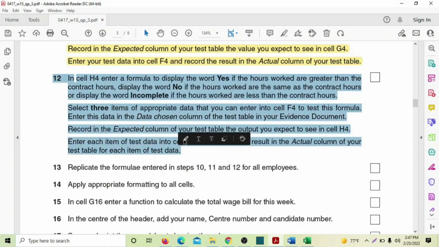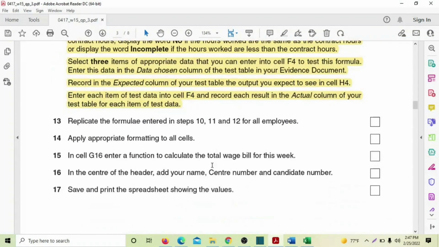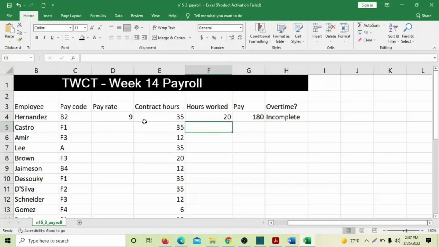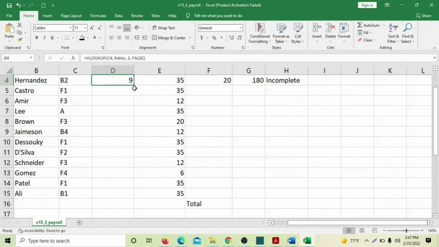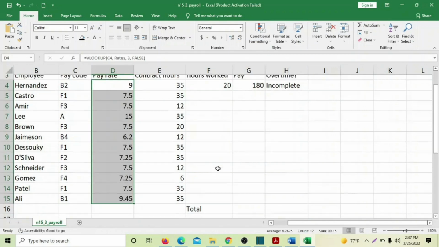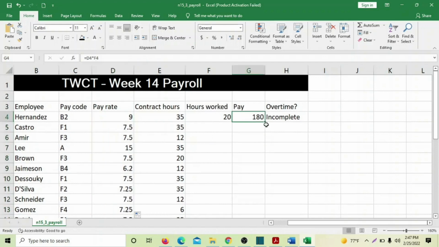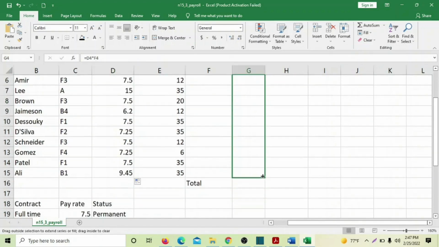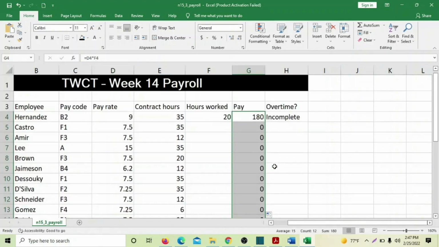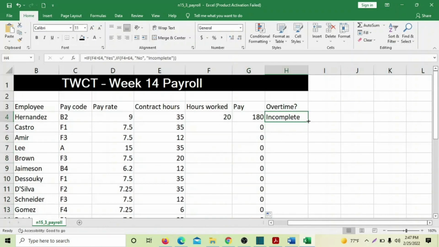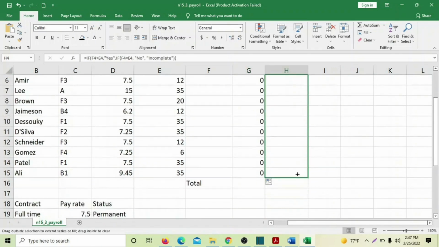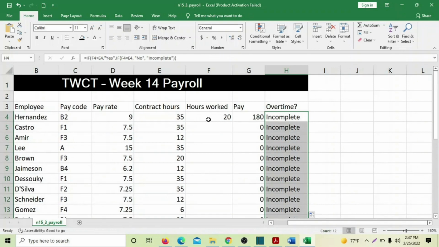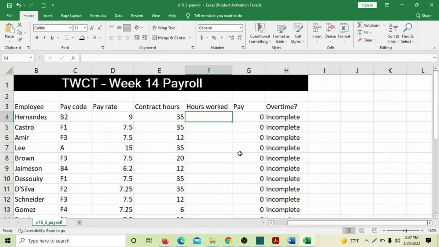Question number 12. Yeah, 10, 11, 12. I already did it for a few. Let me just do here, and here, this one, and this one as well. Okay, this I will remove. Save the work.